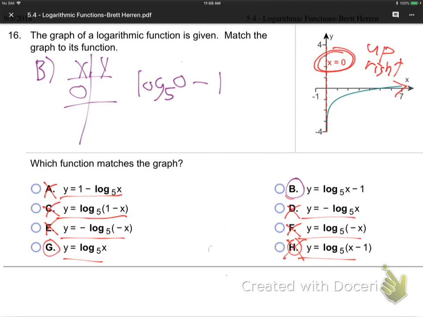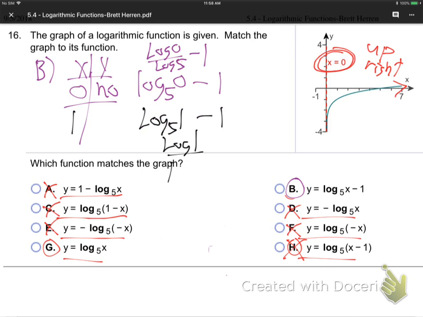So what do you think that's going to be? You can't put 0, and you can't put a negative in a log. It'll be an error. If you typed it on your calculator, letting the top go top and the bottom go bottom, minus 1, that'd be error. So let's put in 1. You're going to get log base 5 of 1, minus 1. Let the top go top, let the bottom go bottom, minus 1. That's going to be 0 minus 1, negative 1.